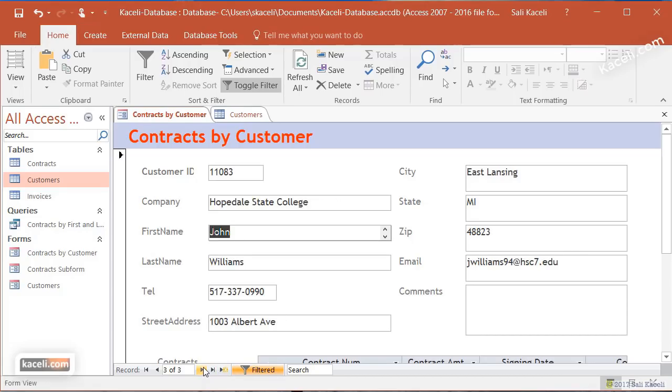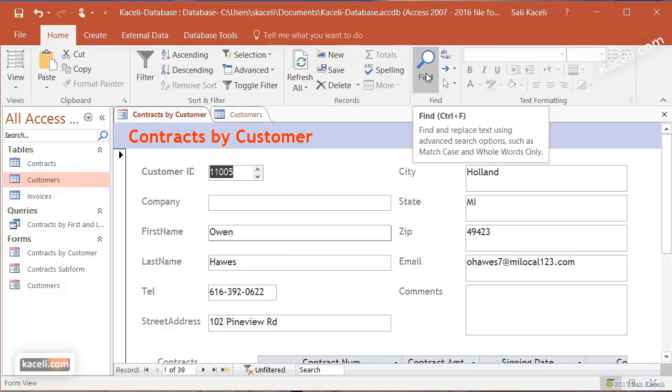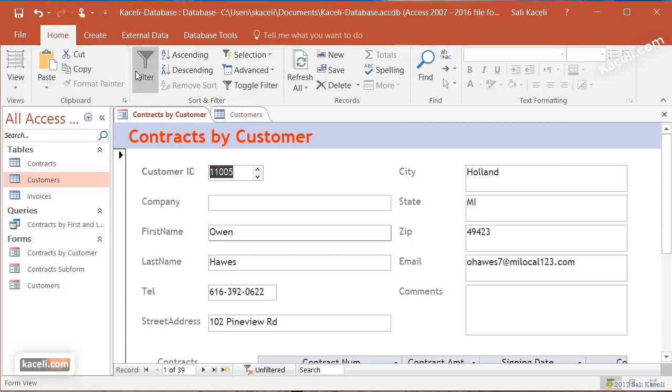Now notice there are 3 filtered results that showed up here, and we can go from one to the other. So there were 2 customers with the name John here. Keep in mind, whenever you have filtered stuff, it's going to display only what you filtered by, and this field right here where it says filtered, it's going to be highlighted there. You can do that with any of those fields by either searching and finding records from up here, or by filtering from this option over here.